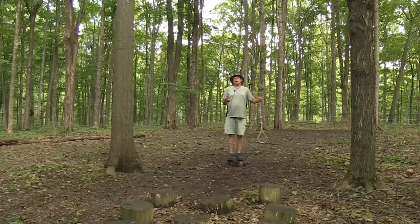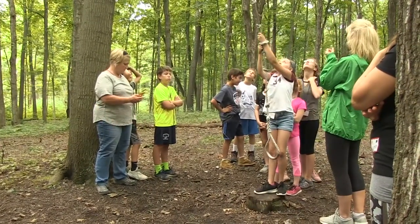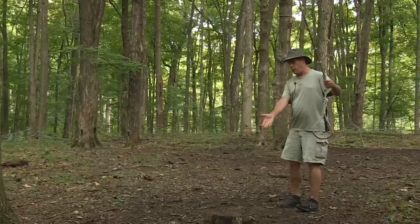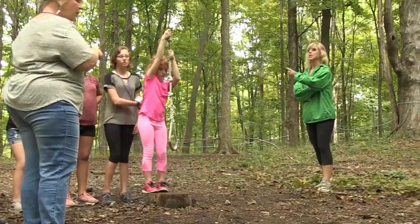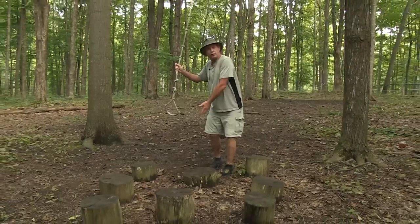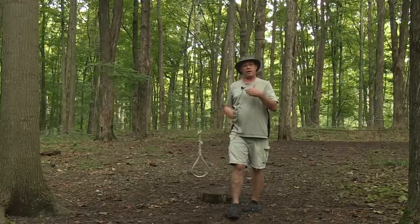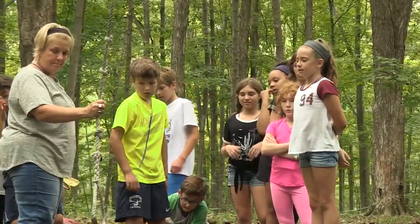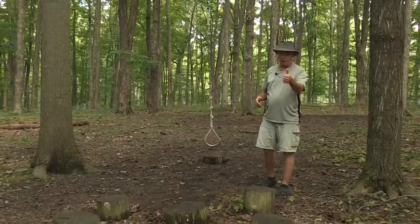Now we like to take the students to a challenge that's a little bit more difficult. This is such a popular event for us, it's developed its own name. This is Alligator Alley. The object is that the 10 to 12 students will line up behind this stump, and we have a rope connected to a very strong cable, very safe. Students step on the log, and they have to swing in the air and land on one of the other stumps without touching the ground. As we get more students swinging their way over to the new stumps, they have to help each other by offering a hand, offering balance, offering support. And the objective here is to see, can we place all dozen students on one of the logs without anybody falling off? A lot of fun.